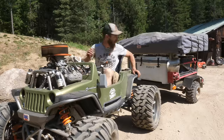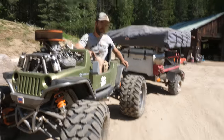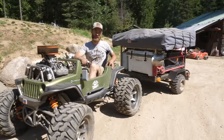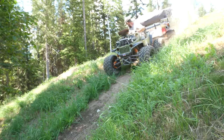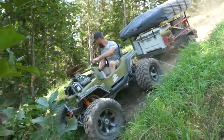Well, got about everything I can think of thrown on the trailer. Obviously the ice chest isn't full, but we've got all sorts of crap on there, so we've got it all strapped down and we're gonna go drive around and see how it feels. Going down the steepest hill of the property, looks like it's not a problem.